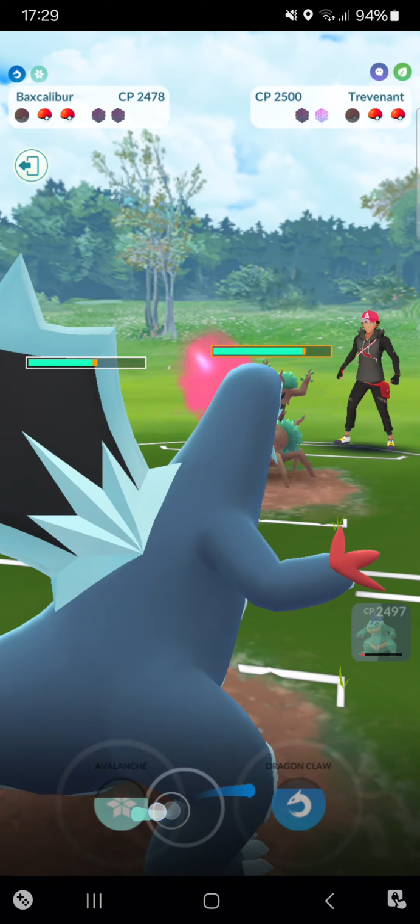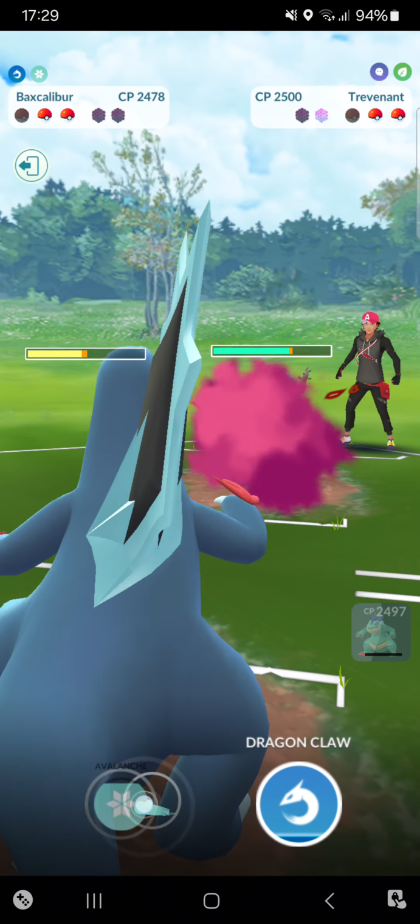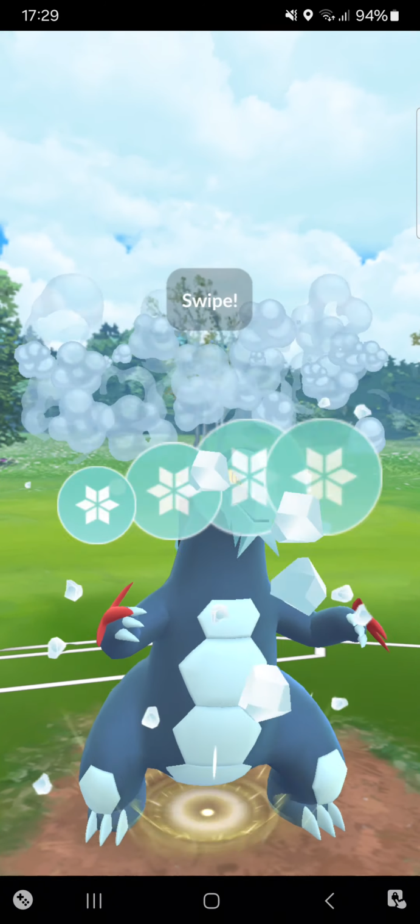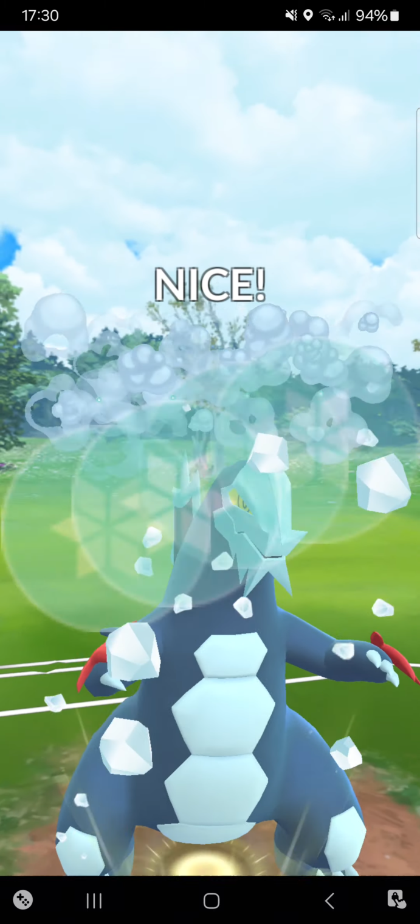Opponent throws in his final Pokemon, and that's a Trevenant. I can make it to the Avalanche. Opponent will definitely shield here. He has to.